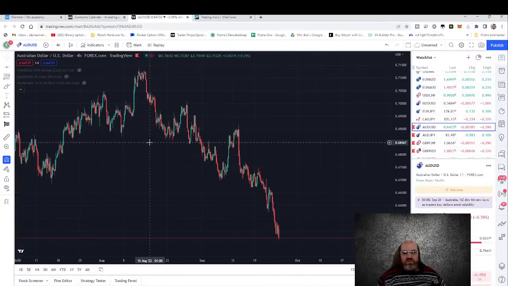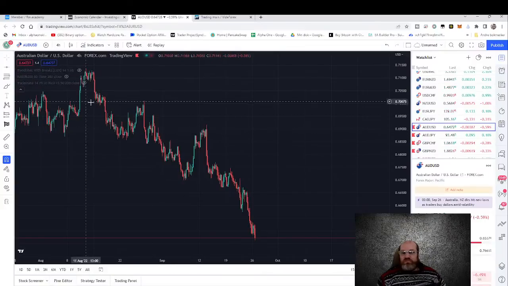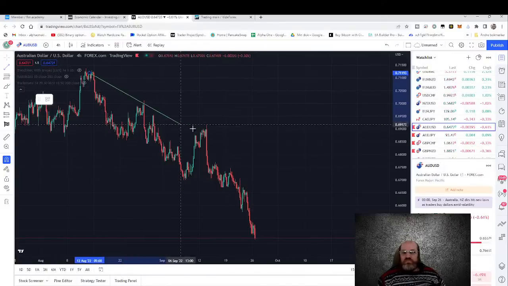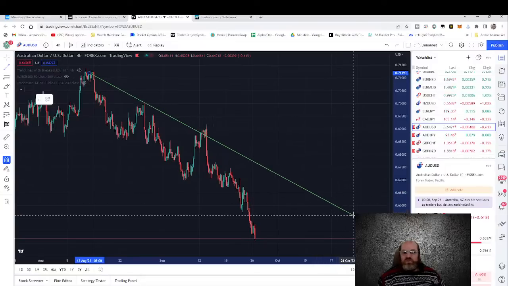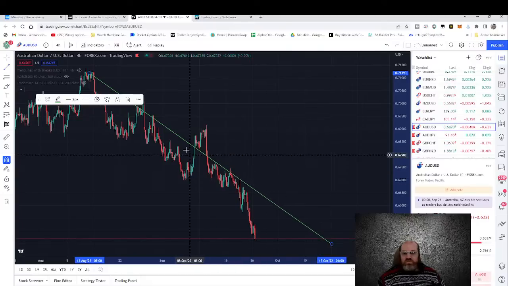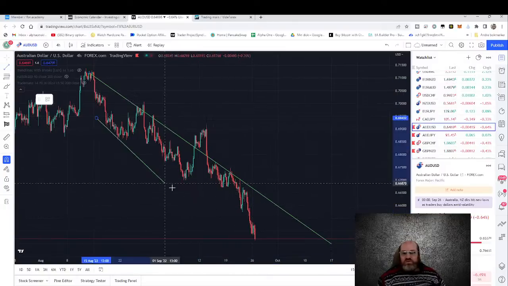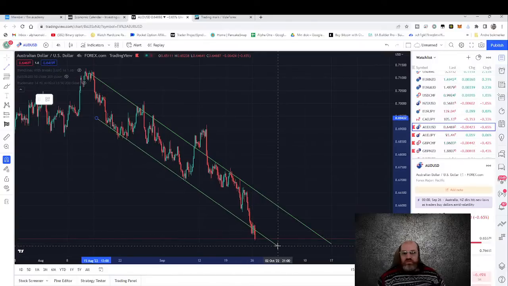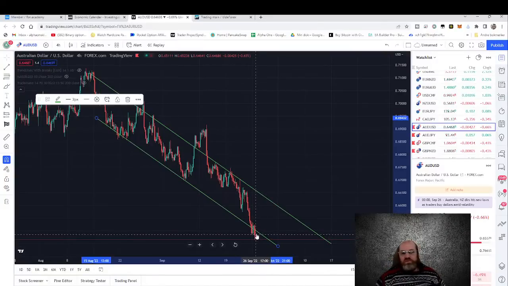Australian dollar, we can see that we are currently in a downtrend. Let's try to mark it up to see if we can see some trading opportunities. Something like that. I think if we take this one, we will not consider this move up here, but we are even below the lower line. So the probability is that we might rather go up and cross above this line again. And this is not tradable because we can't look for long trade opportunities. We need to only look short.